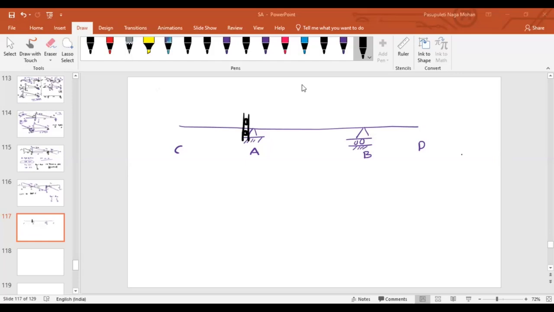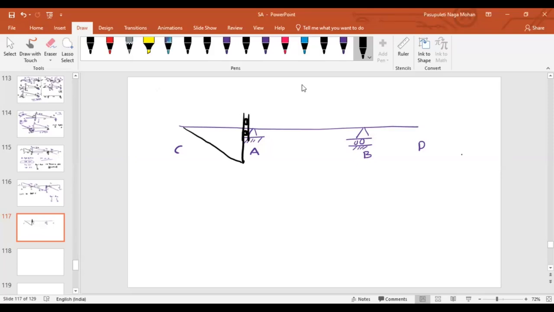Imagine if I move it upward. First of all, the right side part should move upward, and the left side part should move downward, isn't it? If I try to move it downward, how will the deflected shape look? Will the deflected shape be like this, the left side part? Yes, sir. What about this support?